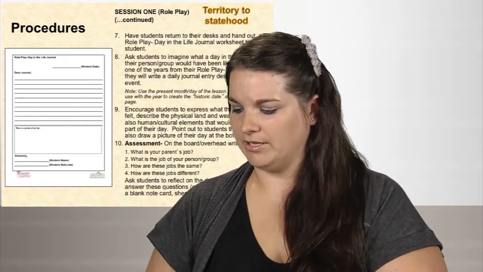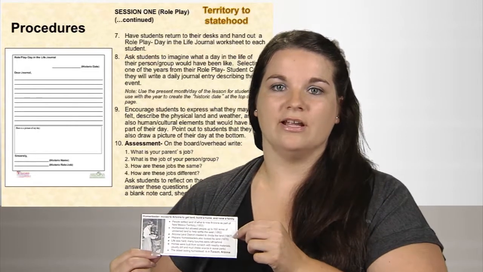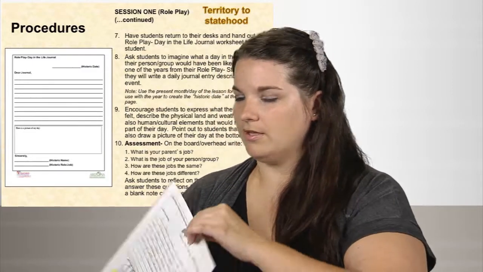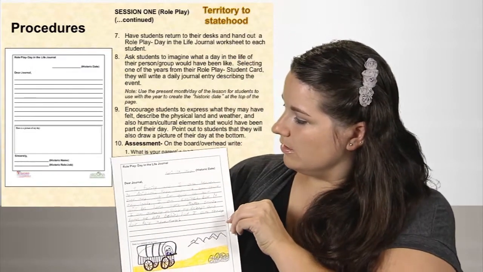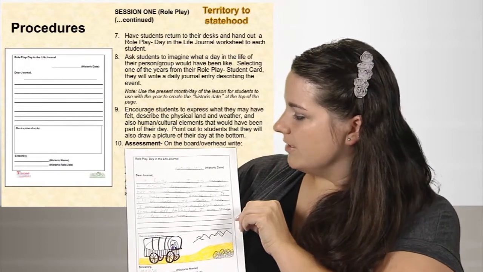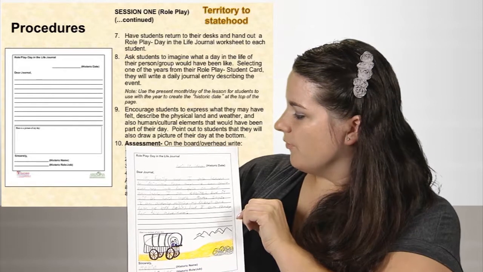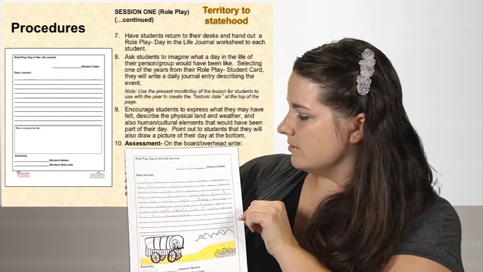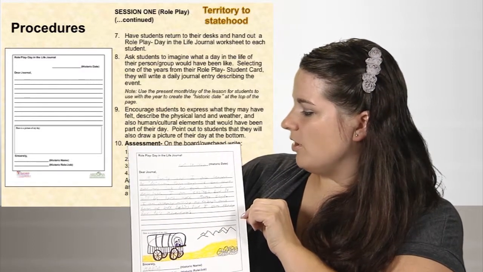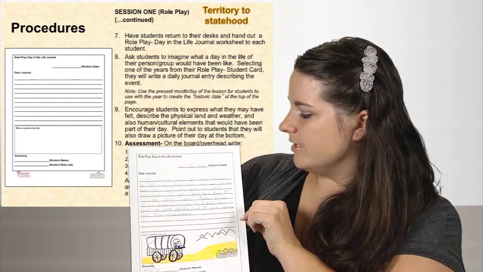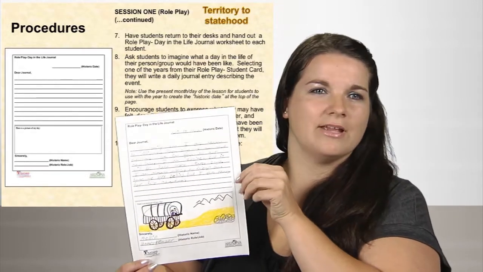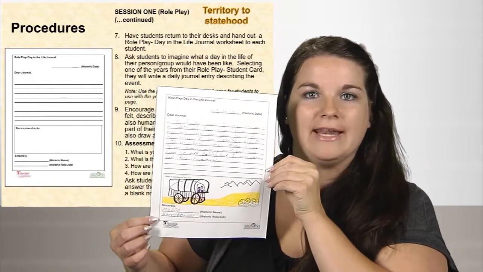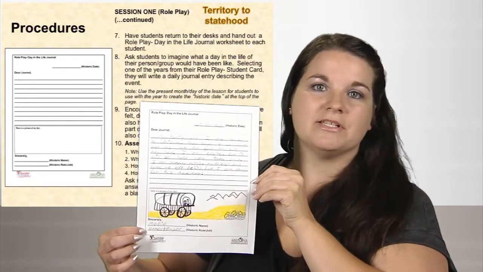And I have a student sample here. The student was given the homesteader card, and so they've read about and learned a little about what a homesteader is. And so I have the student sample here. Dear Journal, my family and I are headed to Arizona. Papa says we can start over and look for gold on our new land. I am excited, but it will be hard work, Mama says. I am already missing my friends and home we left behind, but I am ready for this adventure. And then you can see they've drawn a picture of a covered wagon headed towards the mountains. And then they've just created a name, Melly, and their position was a homesteader.